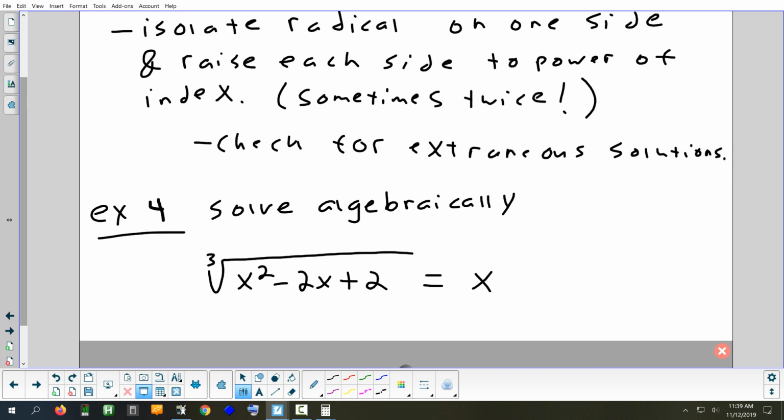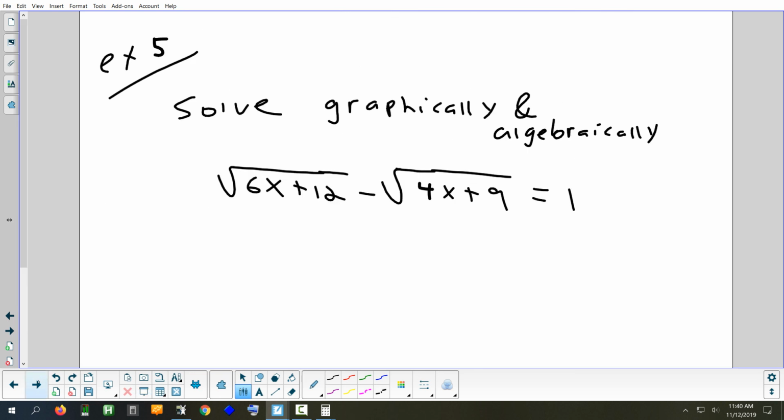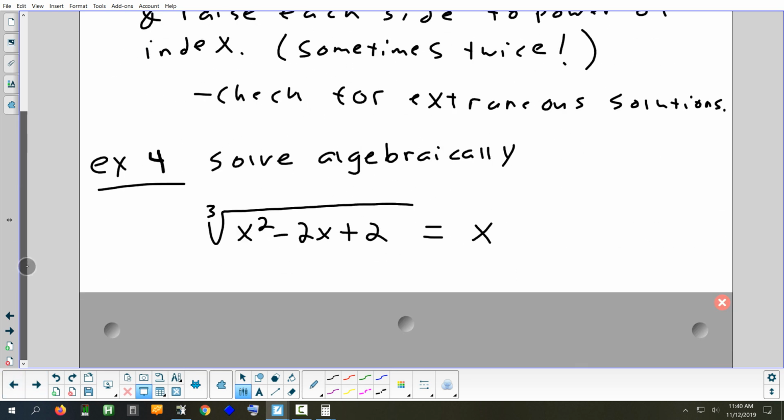So let's solve this one. Okay? This one's actually not that bad. Even though it's a cube root, you might think, well, is that harder than a square root? That could be, but the nice thing is there's only one of them. This problem is harder. Even though it's a square root, it's a simpler root, it's still harder than this one.